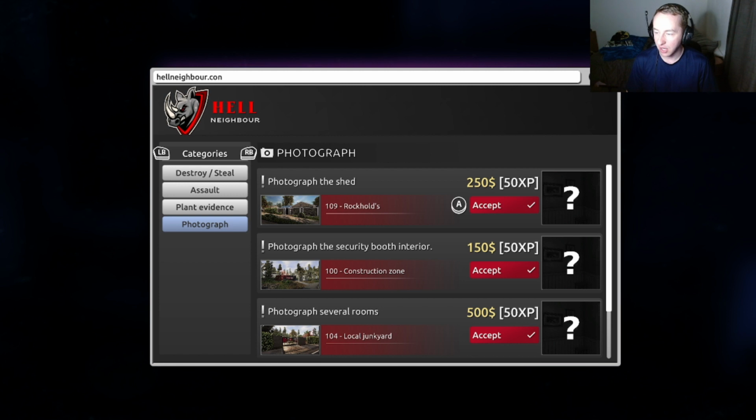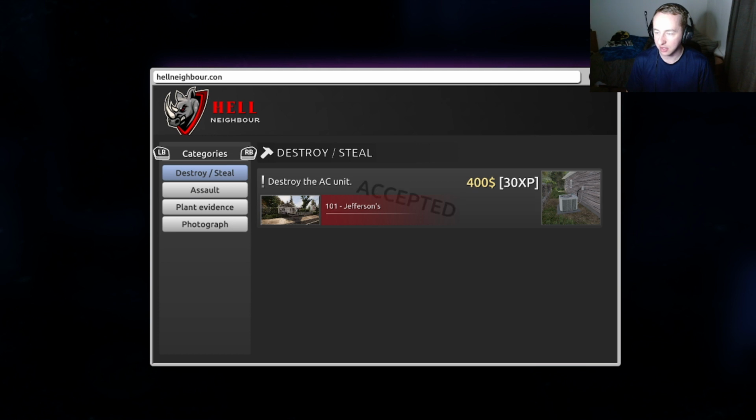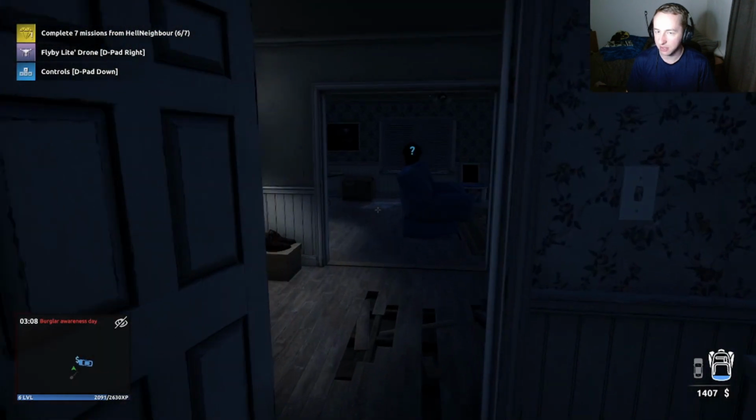Huh. I also have photographs. Okay, I haven't figured out how to use the camera yet. But it's going to destroy and steal. That's $400. But 101 has two of them. So I could... Okay, plant a specific package inside the home, unspotted. Okay, so how about I take this, accept that, and also accept this one too. Yeah, let's do that. Destroy the AC unit. That should be very easy.